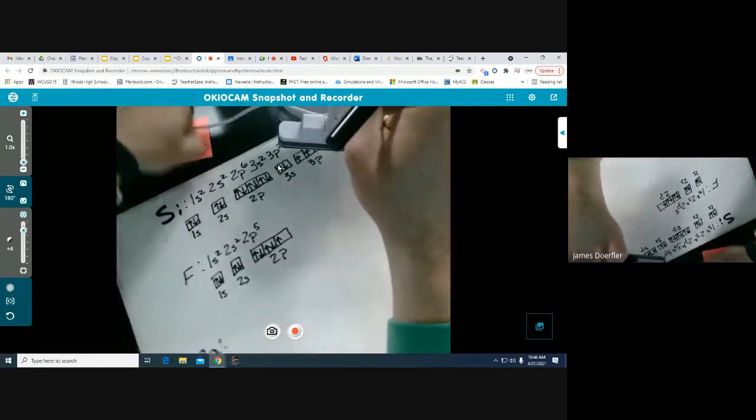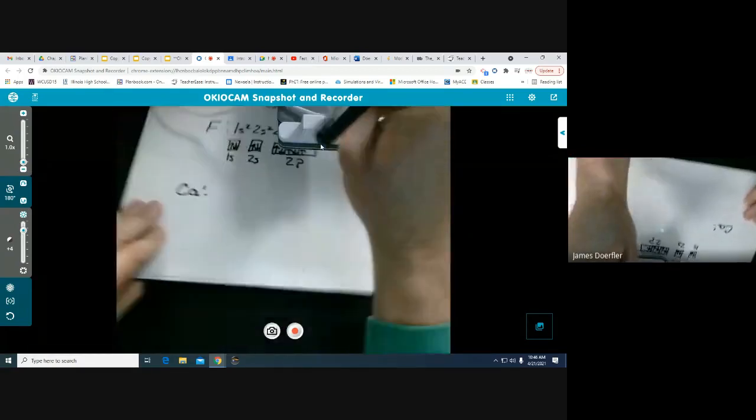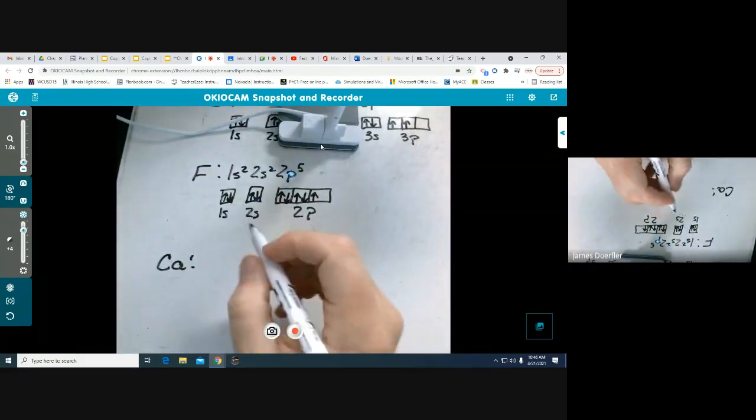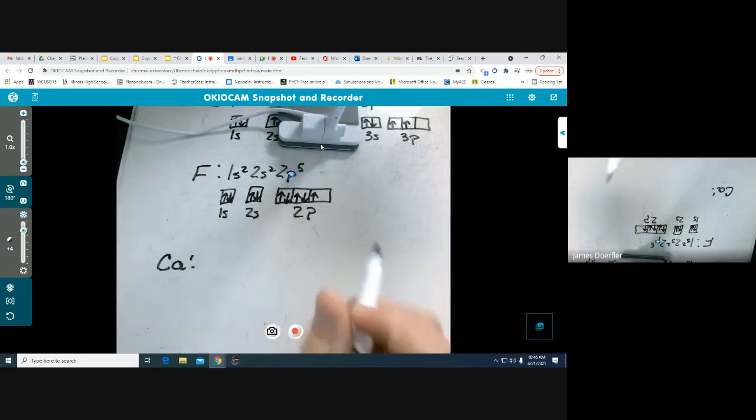So next is calcium. I told you we'd do the shorthand version here. So locate calcium on the periodic table. Right there, right? So, let's do the noble gas or shorthand configuration. What noble gas am I going to use? Argon. Again, in order to determine which one we use, we locate the element, and then we go up a row and all the way to the right.